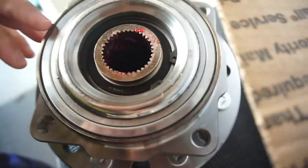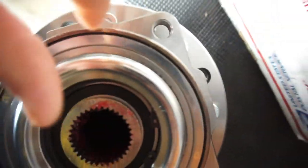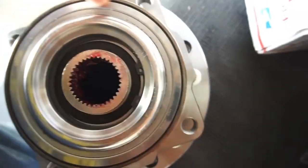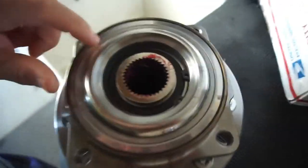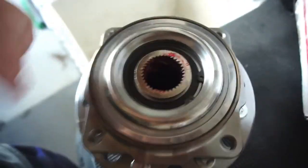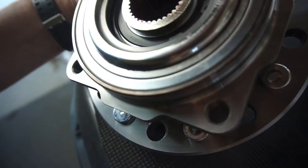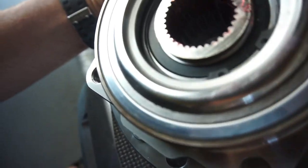Usually Timken is proud of their name, so you could see it says Timken right here. So the wheel bearing itself is Timken. But in his video, he says that this inner bearing here, that the axle shaft rides on, that's Timken. And Timken's usually pretty proud of their name. This one says Korea.